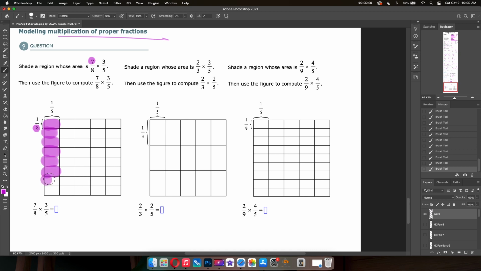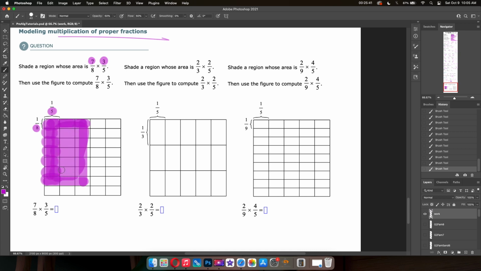I'm going to shade in 7 of them. Next, we have, oops, wrong direction. We have a 5th over here. How many of them are we shading? 3. So 1, 2, 3. That's the start of a rectangle. So I am just going to go through and shade in my rectangle. Make it nice and big and obnoxious.